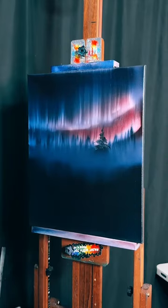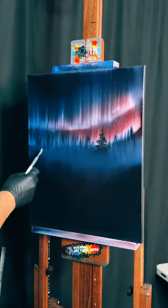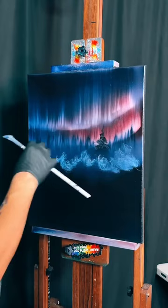Now, a cool little trick to do is if you have any more white paint left on your brush from when we did our little auroras and stuff, you don't want to have it be too bright. It seems like a lot of paint in there. So you can come in like this, just make our little scribble cloud, sort of cursive foggy bits, right? Just a little bit of white paint is all you need to put on the canvas.